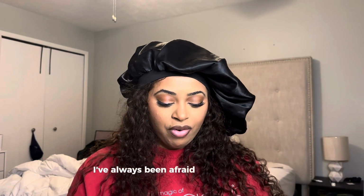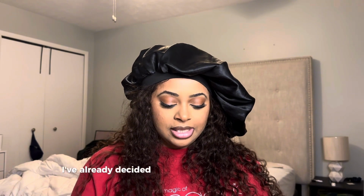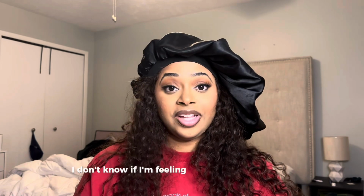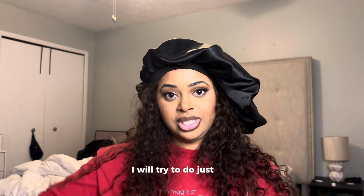I've always been afraid of, first of all, hard wax scares the shit out of me, but also just doing it on my own at home. I've already decided that my armpits are too sensitive. If I'm feeling adventurous tomorrow, I'll try a pit. I don't know.